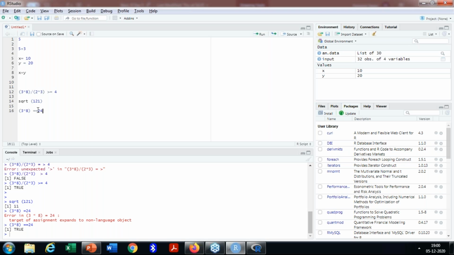So what happens is, in programming languages, equals to is basically an assignment operator, where values get assigned. See here, 10 got assigned to X. So it is like X equals to 10, meaning this 10 got assigned into X. So single equals is an assignment operator. If we want to make a relational check, then we have to use a double equals. So just make it a double equals, then it will work.